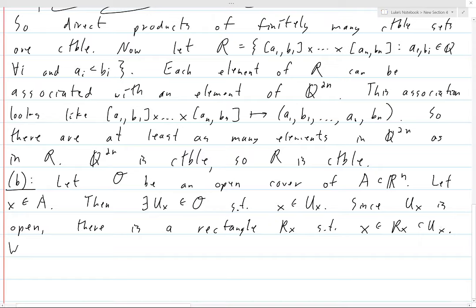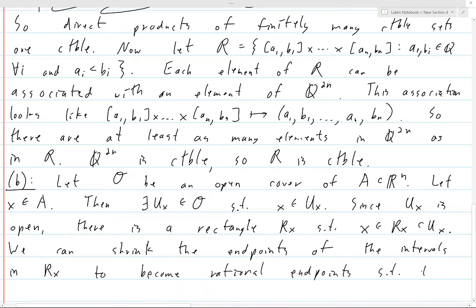Okay, so now we can shrink the endpoints of the intervals in Rx to become rational endpoints such that the resulting rectangle Sx satisfies both.